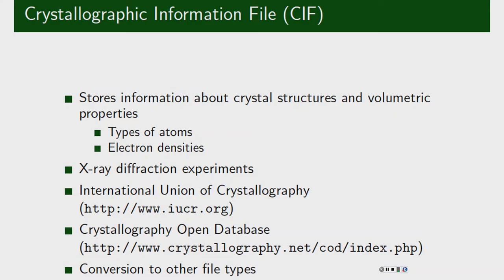And most of the CIF files come from the Crystallography Open Database. So whenever there are publications that use CIF files, they're posted on this website. And this allows other people to go and use different software such as VESTA, which I'll be talking about starting on the next slide. They can actually visualize the different structures that are used for the publications. And you can also convert CIF files to other file types. VESTA can actually do this as well, so I'll elaborate a little bit more on that on the next slide.